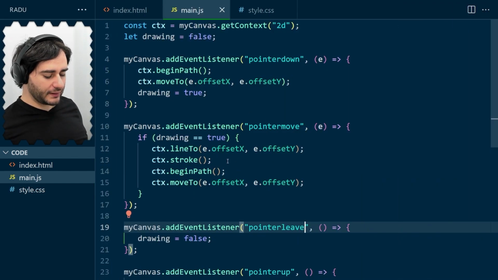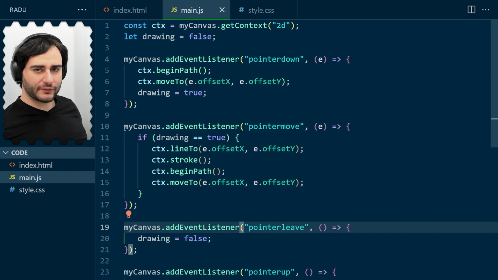Also, one thing that I wanted to mention is you could implement this in a little bit more efficient way. I almost never get the chance to talk about this, so might as well do it now. Basically, this pointer move event should only be processing after you have started the drawing here.